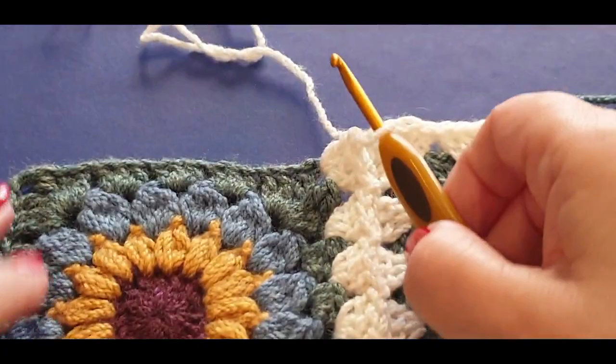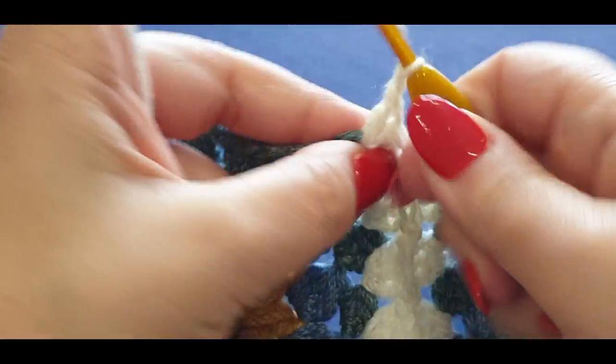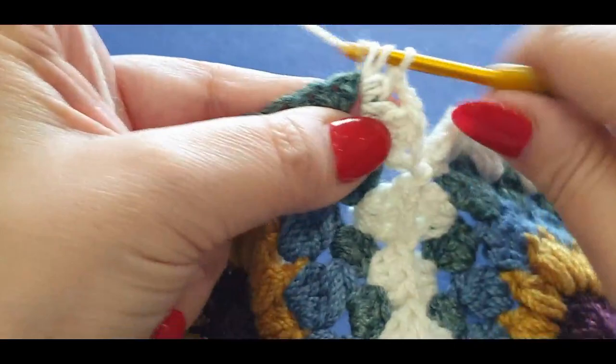Okay, so you're chaining 2 like normal, 1 and 2. And you're going to put your last 3 double crochets in that space right there.